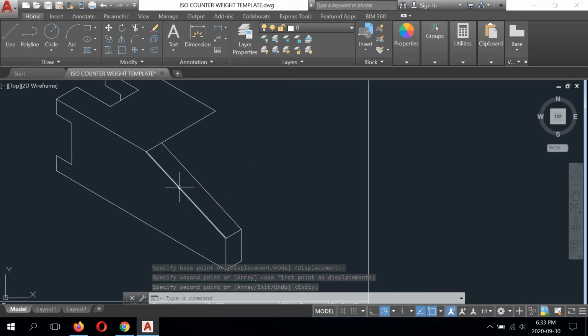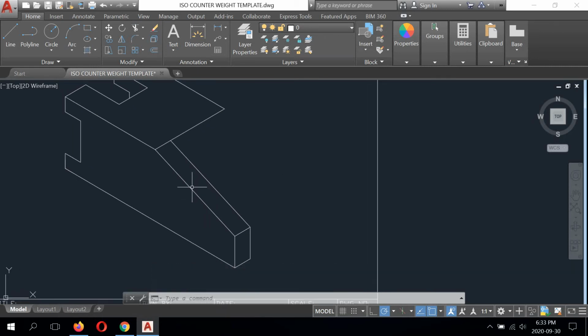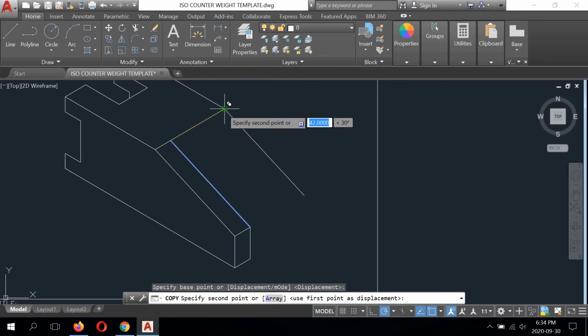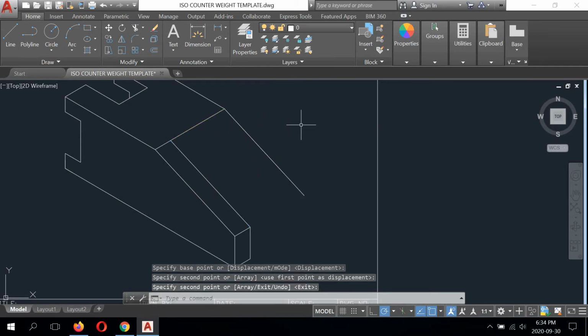And if we know that this is going to be the same angle throughout the width, we can take this one and copy it from here to here.